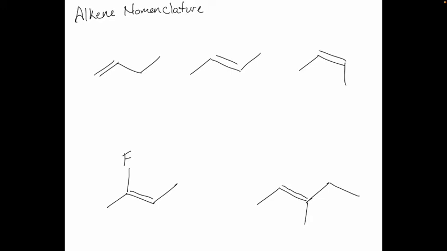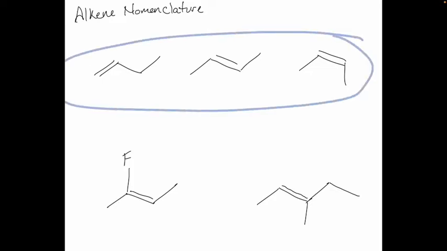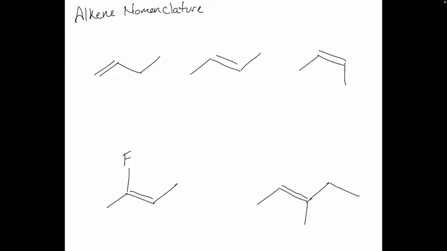Right, so let's finish off what we started last time, which is alkene nomenclature. We have this new functional group that we introduced, the alkene. That's just a hydrocarbon that now has a double bond in there. And the first thing we discussed, as we're going to do with every functional group that we learn, is how to name them. So take a second, especially for these top ones, and see if you can give the name of these three compounds right here.